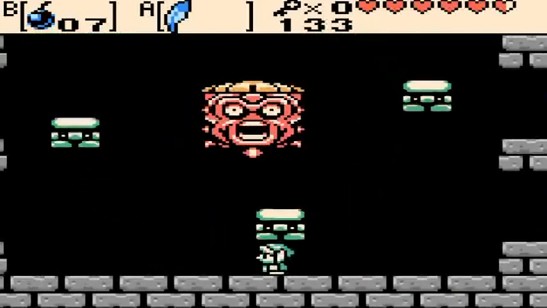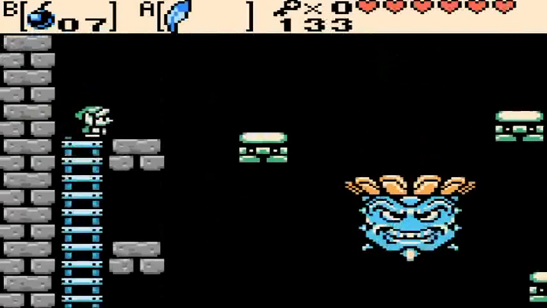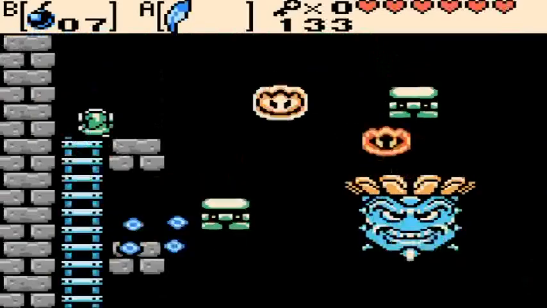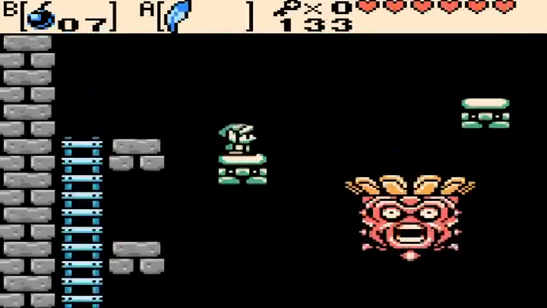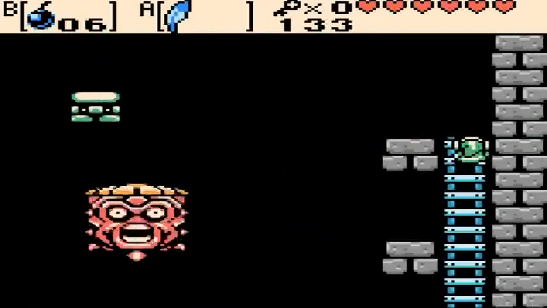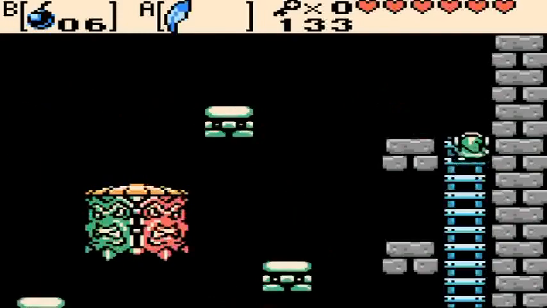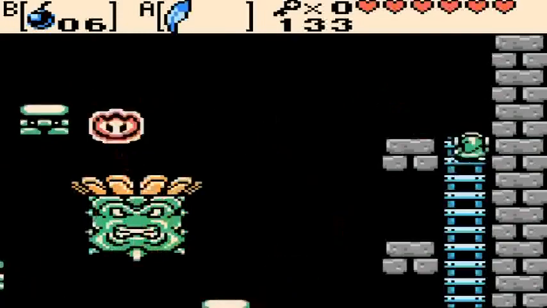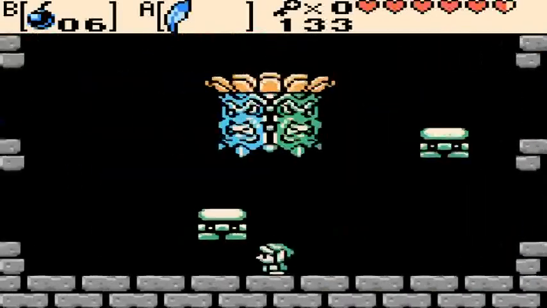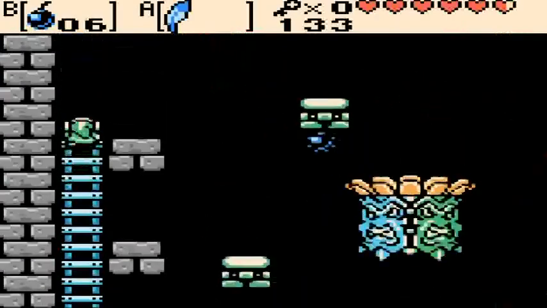Alright. Now, here comes number four, and he's even faster than before. Let's wait for the flames to go away. Green again, so he's just going to shoot the fireball. So let's stay over here on the ladder, dodge the fireballs, and let's go. That's fine, I'll take the hit. He's going to throw more fireballs.